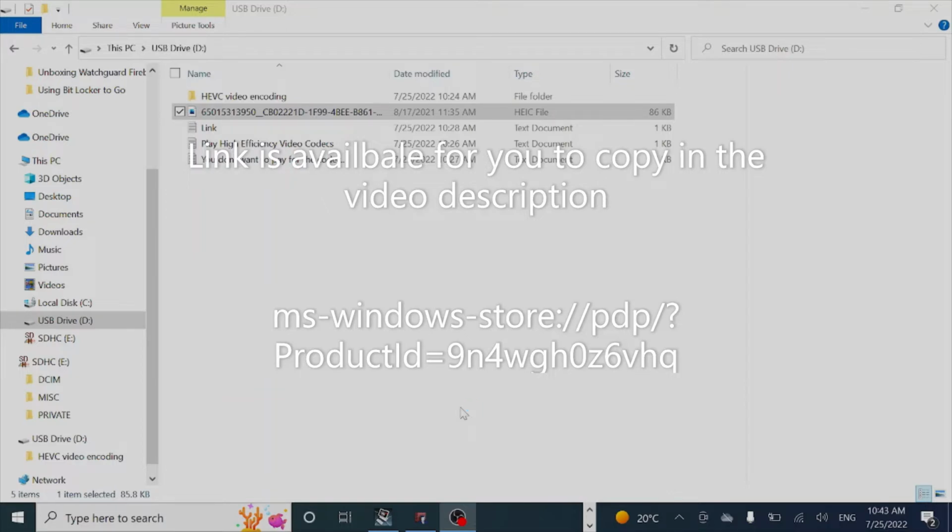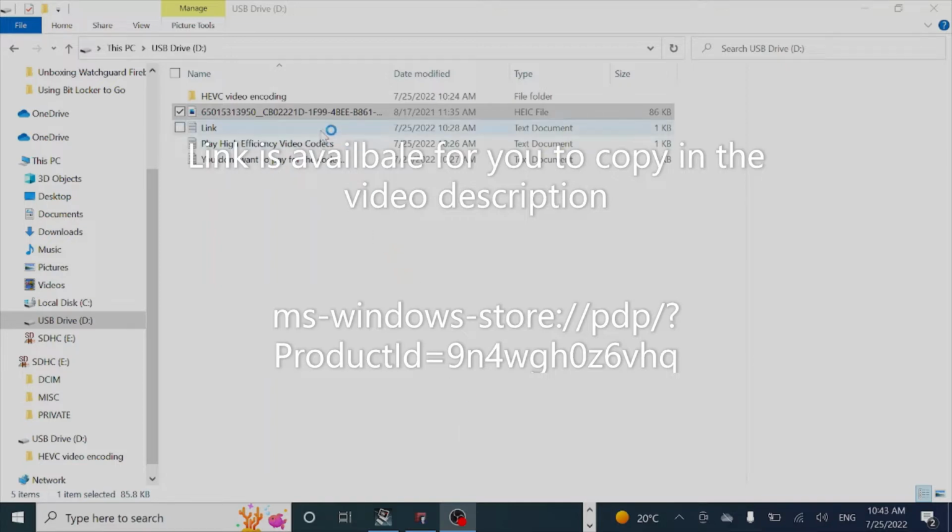So this HEIC format is better than JPG for pictures, and there is a format for videos as well. So I received this file through email and I want to open it.